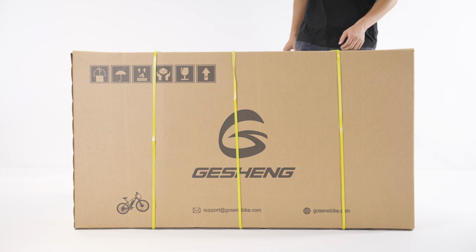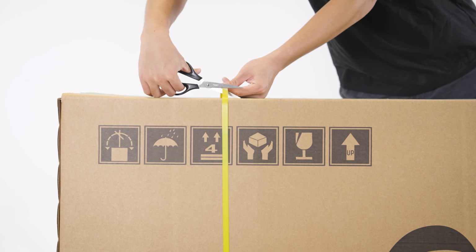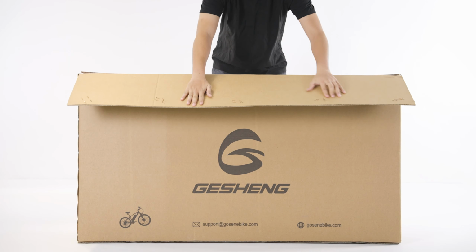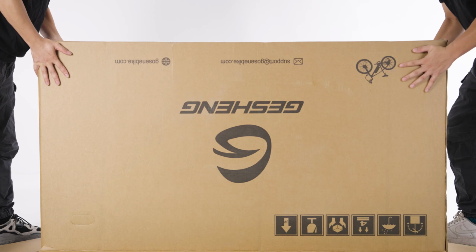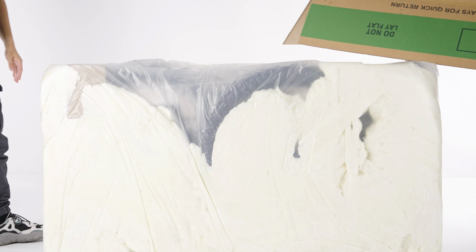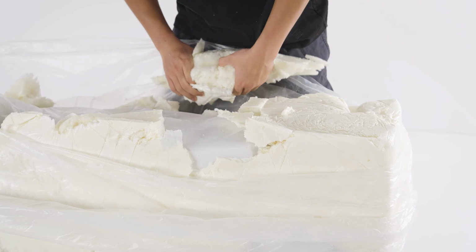First, cut open the shipping straps and then proceed to open the box. To prevent any damage during transportation, we have upgraded the packaging by using machine-generated bubble wraps for cushioning. Please flip the cardboard box upside down for easier unloading of the entire bike. Proceed to remove the wrappings protecting the bike.